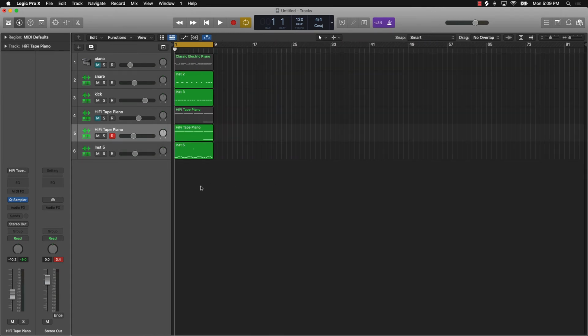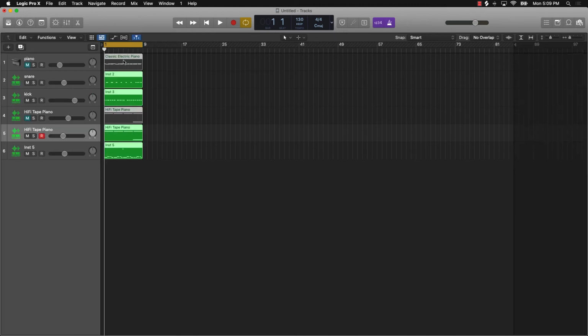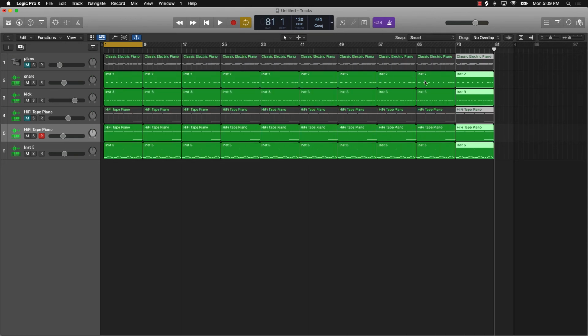And then, of course, when it comes to editing this, this is again the workspace window. I can just take this and drag this or copy and paste this. Say if I want to copy and paste this, this is the playhead. I can take it right here, hold down Command C, and then do Command V, and it's going to paste this all the way out like that. And then I can delete these different sections to basically track out my beat.